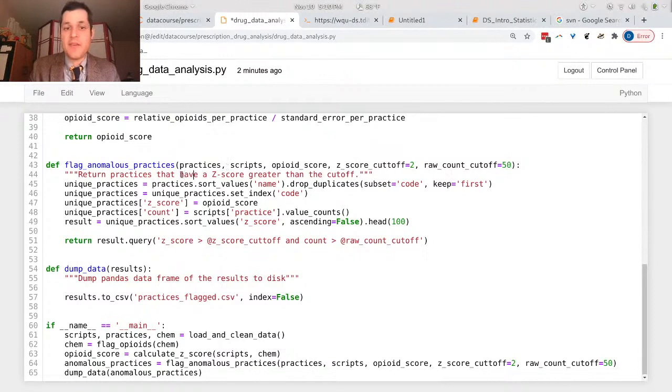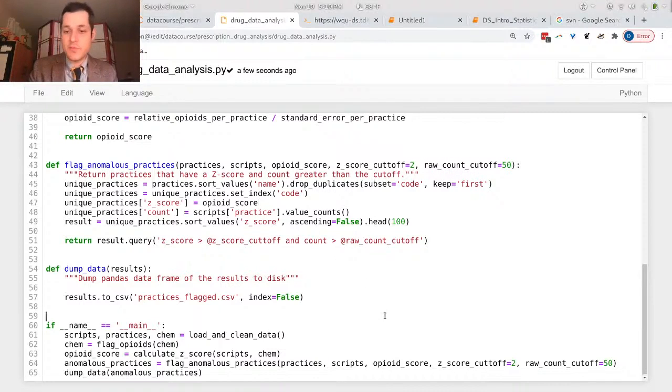Return practices that have a z-score greater than the cutoff, and count greater than the cutoff. Z-score and count greater than the cutoff. Be a little more succinct there in my language. Okay.